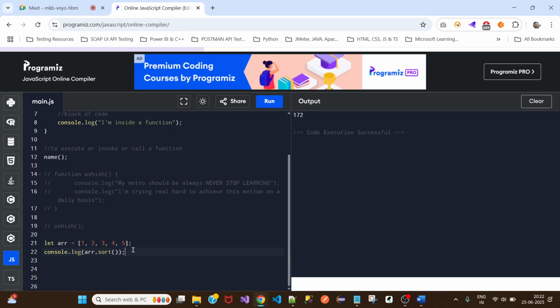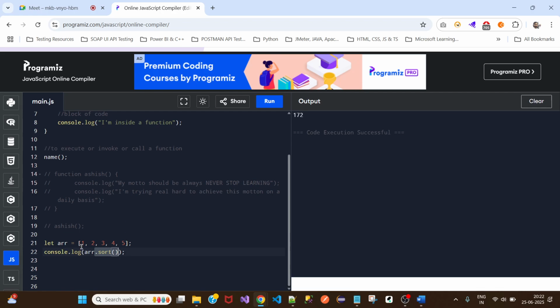Now, this .sort() is a method, right? Yes, it is. So this is an inbuilt method which is created by the JavaScript developers. They created this method and gave it to us to use.